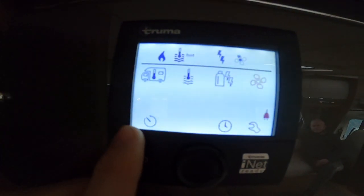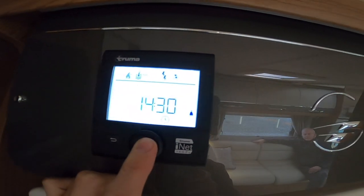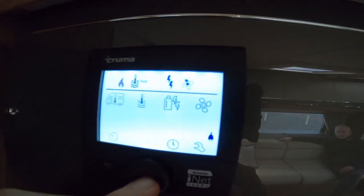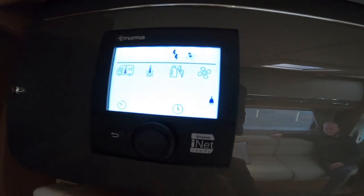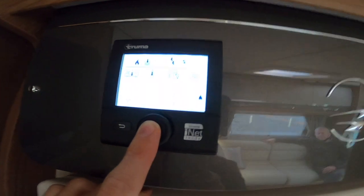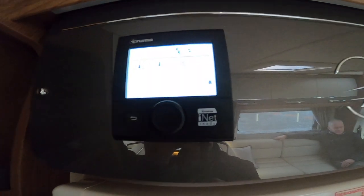Moving further along, down to the bottom, you've got a timer in the bottom corner, which you can set. You've got the clock displayed on the main control panel, and then should you get a warning triangle in the middle, you can go to settings and go to reset, and then press enter, and it'll reset the boiler. And to turn the heating off, you just press and hold the wheel until it comes up with off, and it will run through its cycle to turn off the heating and hot water control panel.